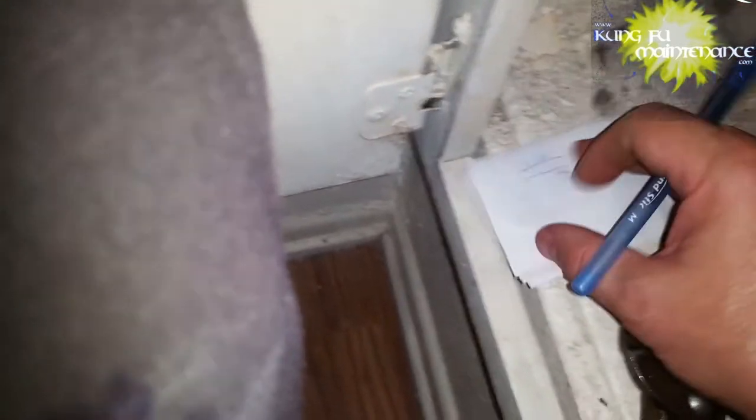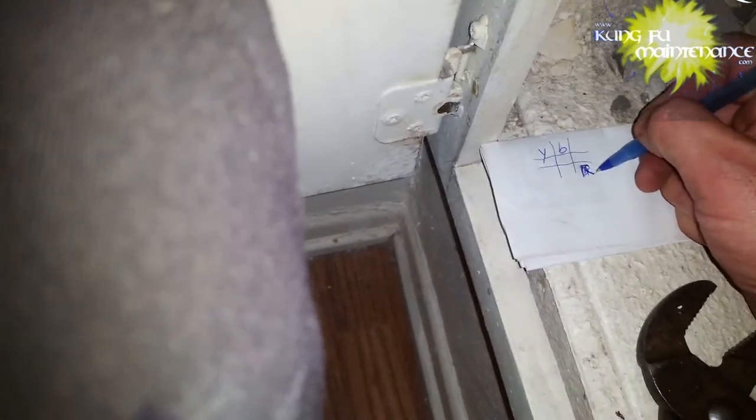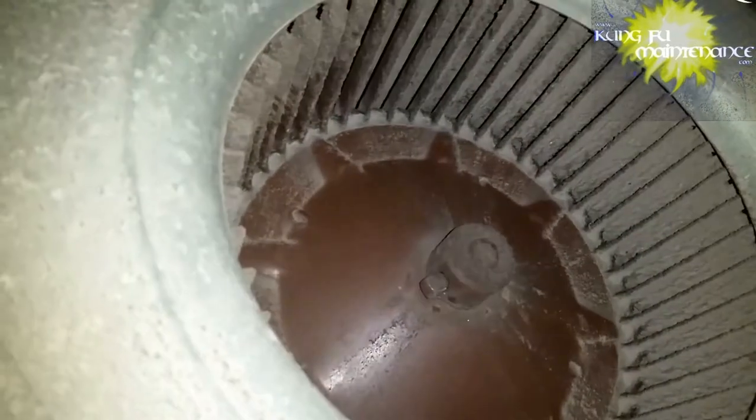So it's a good idea when you do something like this to either write down your wire positions in some way that is going to make sense to you to be able to put it back correctly, or to take a photo, or both. Both of those can be helpful just in case you run into anything.